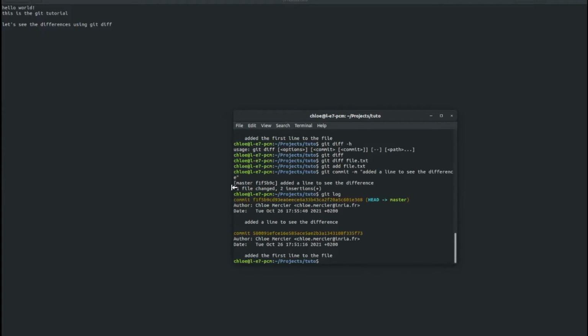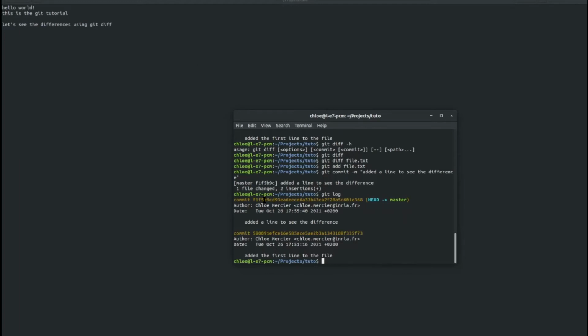Yes. So I have two commits on top of the other. So I already have a history of commits. And you can see also that for every commit, I have the author and the date. So the author for now is not very important because it's just me writing. But when we will see how to collaborate with other people, it will be very useful to know so that you can ask the right person if you don't understand something.